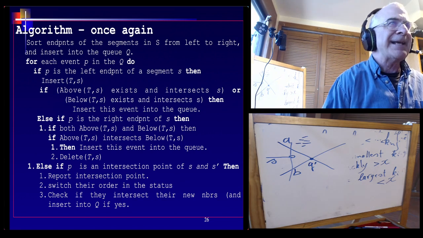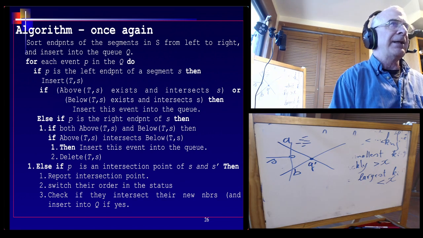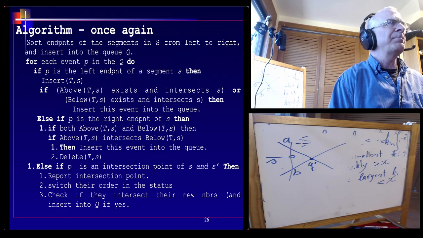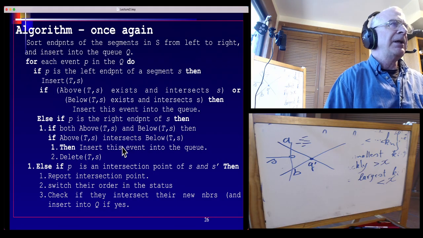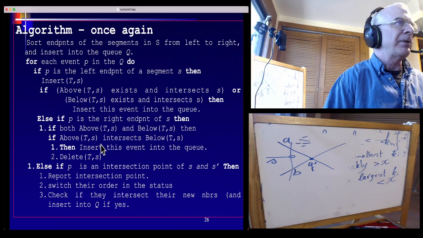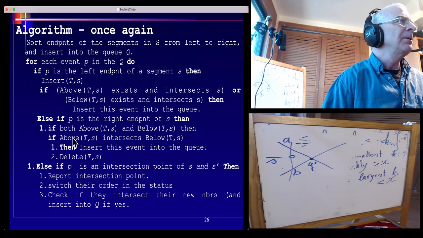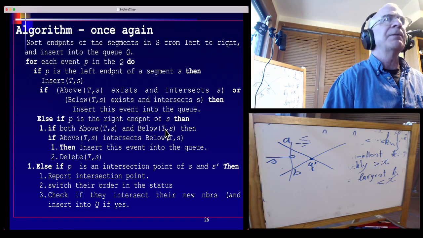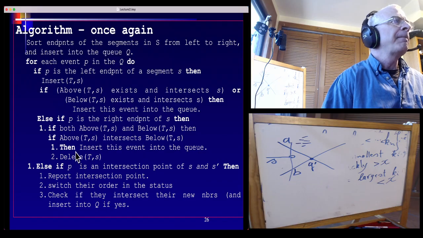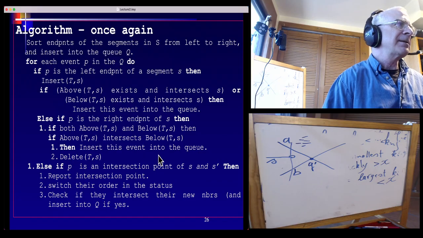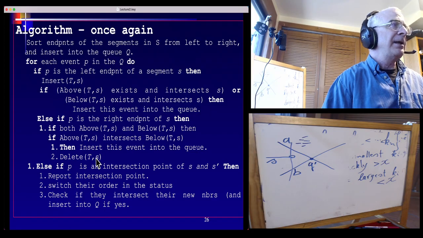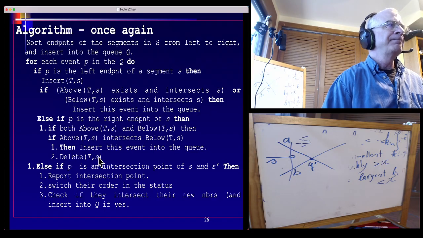That's why I insert it into the priority queue, the binary heap. And every such insert just takes log n. So if there is somebody from above and somebody from below, then check if they intersect, and if they intersect, then insert it into the queue, and of course delete S from the status.